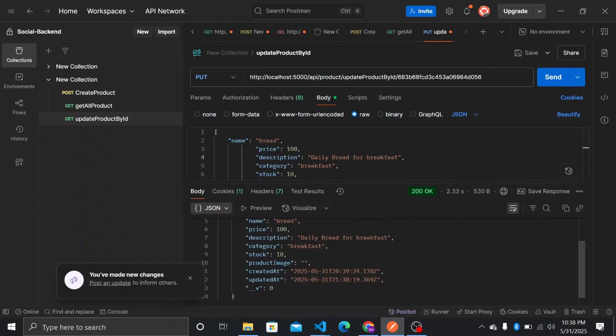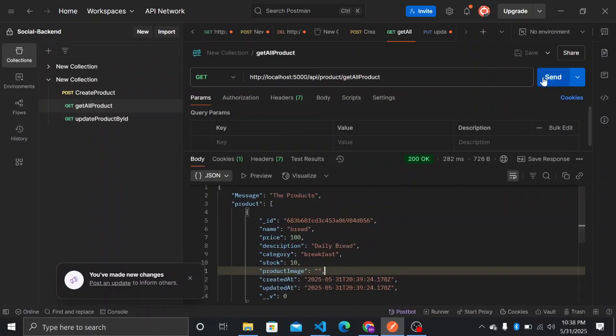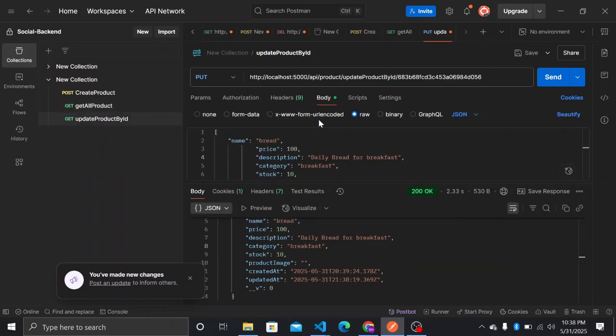Alright, you see it updated daily bread for breakfast. So now if we go back to this get request, you see this place is daily bread for breakfast here, and we click on send. You see here it updates to daily bread for breakfast, so it updates newly. Alright, so come back here, save this. We click save, its POST, save your picks.